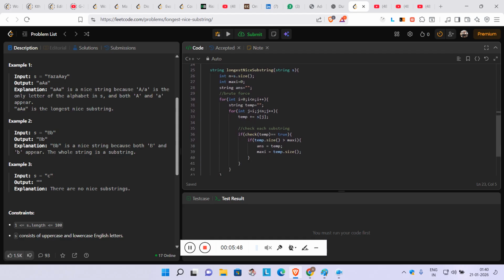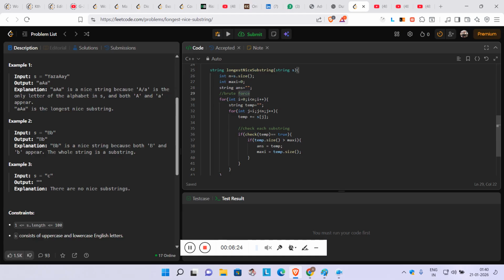Here's our main function. I initialize our maxi size, which is my length, because I have to judge whether my current substring is the maximum among all of the previous substrings. So I have to keep the previously stored length, and that's why I use maxi. We can initialize it to INT_MIN or zero, it doesn't matter much. And this is our resultant answer.